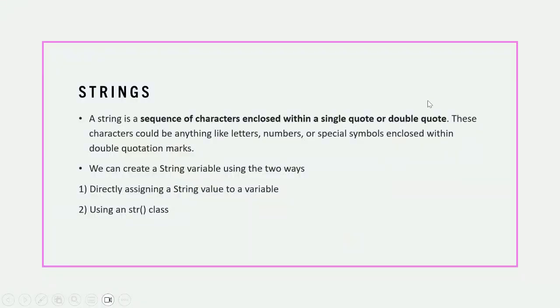So next data type is strings. A string is a sequence of characters enclosed within single quotes or double quotes. Most of the languages are restricted in how you can write string values. In some languages, if I take the example of Java, strings strictly should be enclosed in double quotes. Whereas that's not the case with Python. In Python, you can use either single or double, doesn't matter.